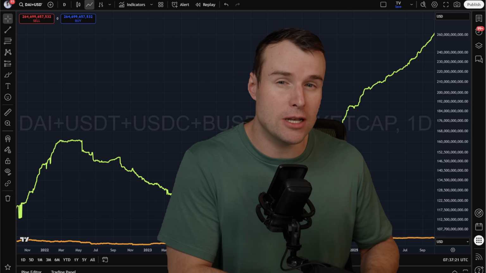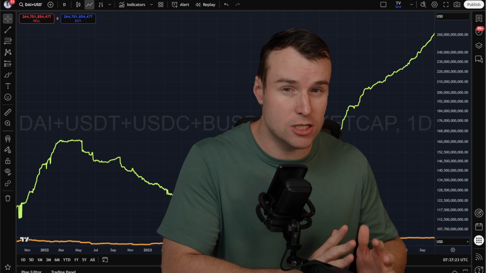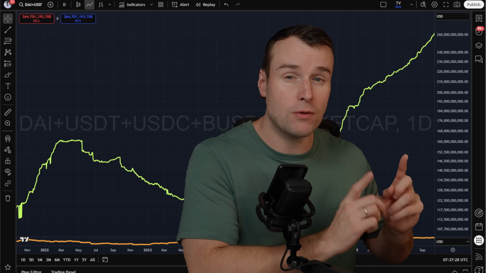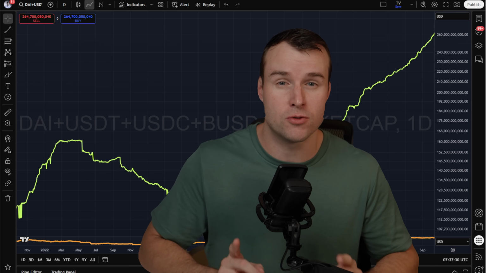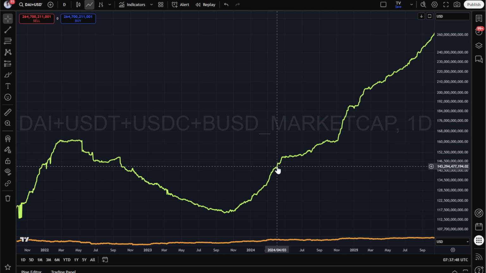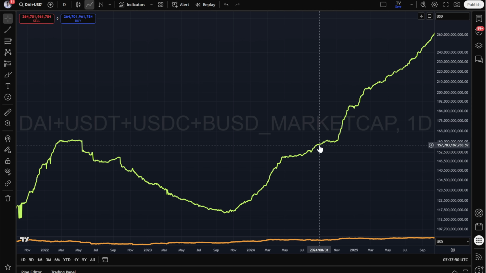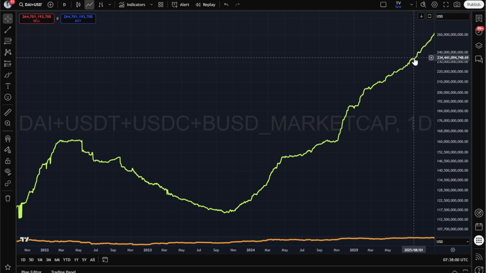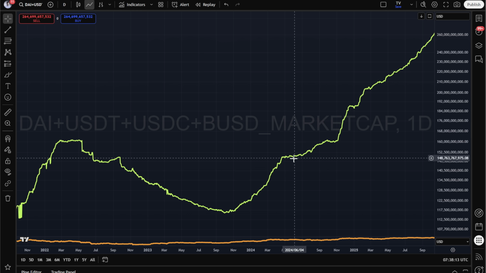Are people currently moving from the fiat ecosystem, from the regular traditional finance ecosystem into the crypto world, or are they rather withdrawing from crypto and going back into the traditional finance world? So whenever this is going up, that means people are transferring money to maybe a centralized exchange, say Binance, and then Binance sends it over to a stablecoin custodian. The stablecoin custodian takes the funds, buys US treasuries with it, and then issues the equivalent amount of stablecoins on the blockchain. So whenever this is going up, we see deposits into the ecosystem.